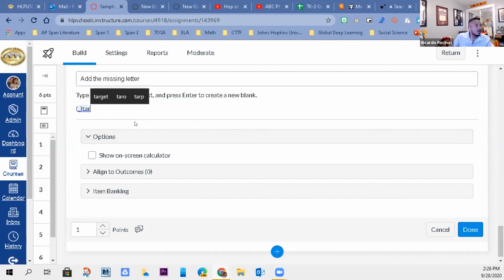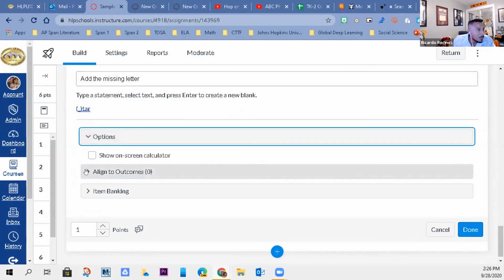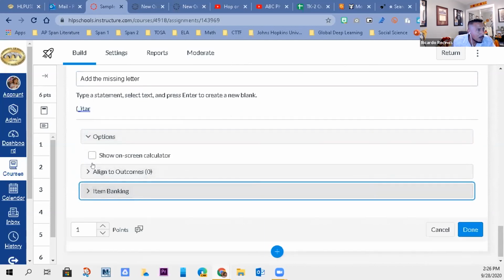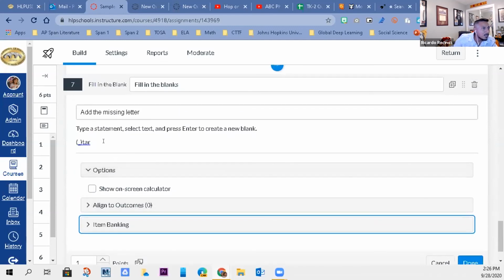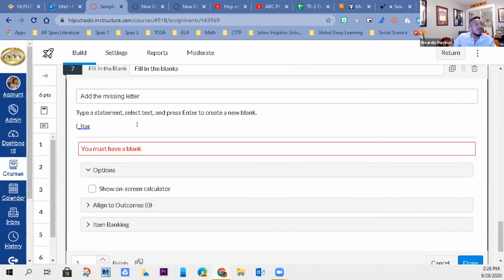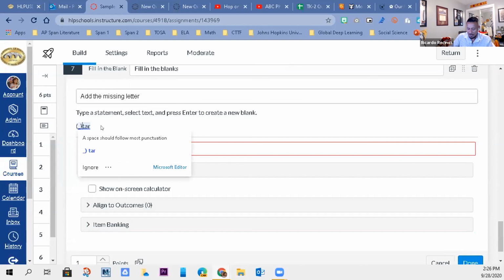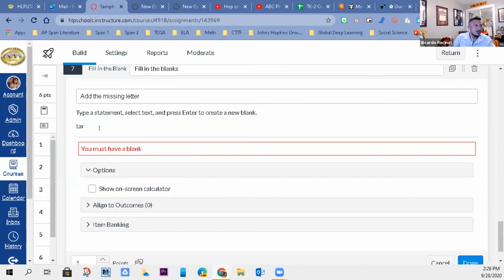And then over here, the kids can have, let me see if I can give you the options in here. Item bank. No, it's not item bank. How come I'm not getting an option for the answer? Huh, weird. I should have gotten an answer. Add the missing letter and then star, and they should be able to add something in here. They should be able to just add an S. Oh, yeah, I'm so sorry. There should be an enter to create a blank. This is what I didn't do. So enter. Right, let me do it again.